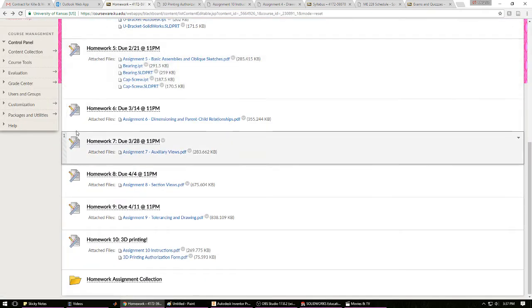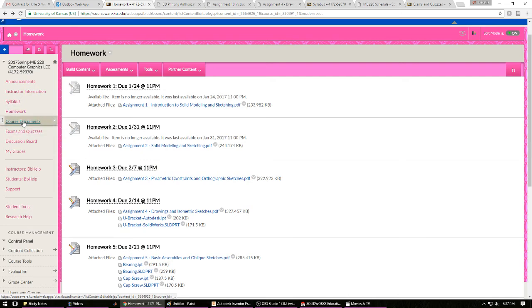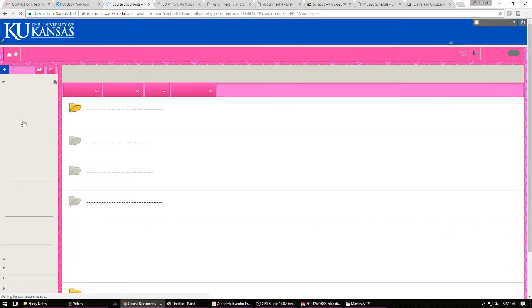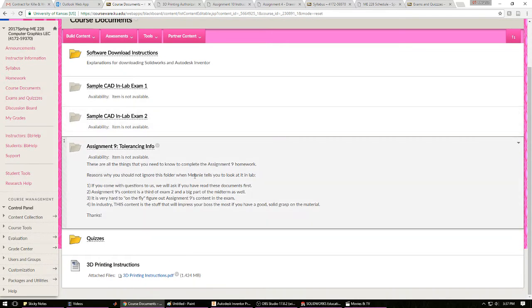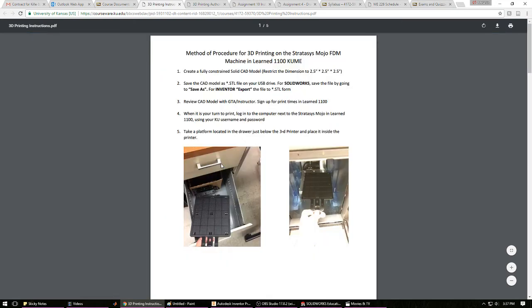Now, you're probably thinking, oh my gosh, Melanie, I don't even know how to 3D print. Why are you assigning this? Well, under course documents, there is a file, 3D printing instructions, that if you pull up, OnMesh has actually edited it. It was terrible looking last semester because it didn't have pictures, which confused students, but the instructions were really good, so we just added instructions and did troubleshooting. So this is basically how you 3D print.